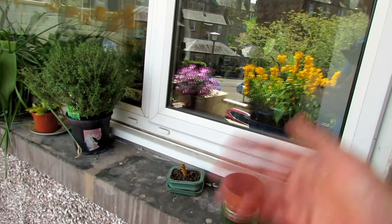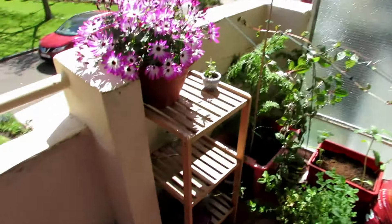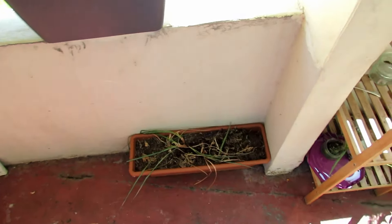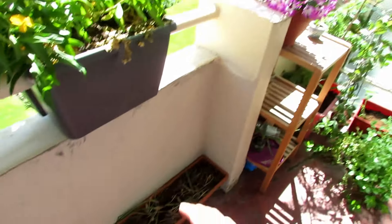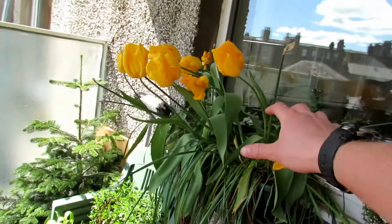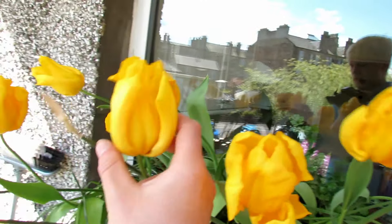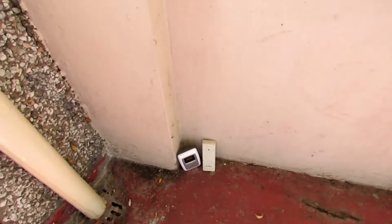What I've done is freed up space on the windowsill — just a couple of low things here so the window can still open, which will be nice in the summer. This container has been moved from here over to there, freeing up this space. I put a trough down here for now because it's out of the way — we're never going to stand right at the edge of the balcony so that's otherwise wasted space. That trough is going to be planted up soon with summer bedding, which will replace my current spring planter. The tulips are just finishing — some are almost gone but the others are still looking pretty good. Two thermometers down here tell me the temperature inside the flat and outside on the balcony.